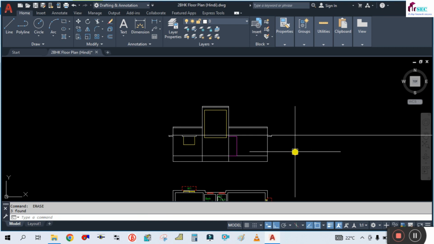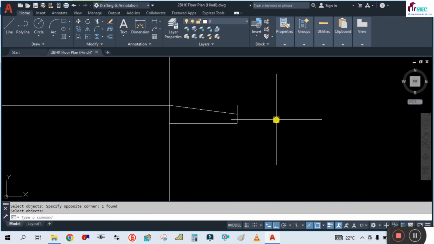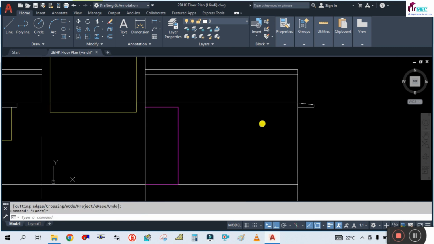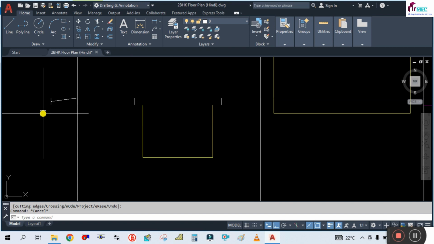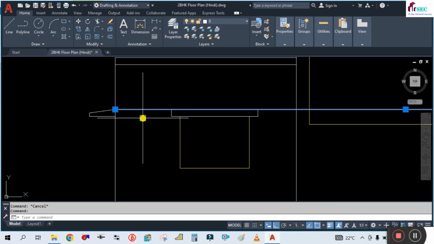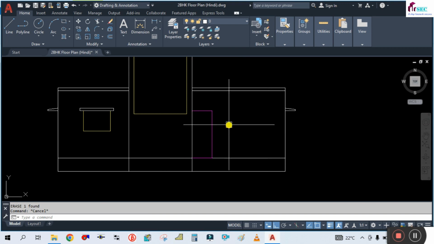Okay, you should erase these two lines. Okay, now TR double enter just to trim this line. And now you can select this line and erase it. Okay, so this is your Chaja projection.